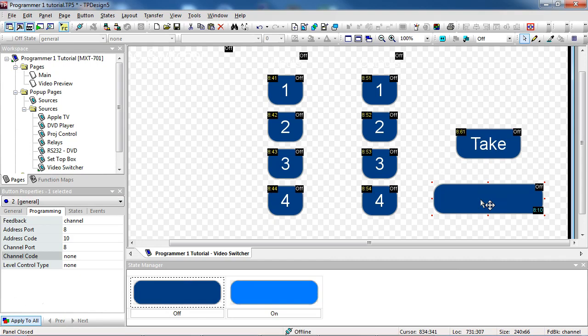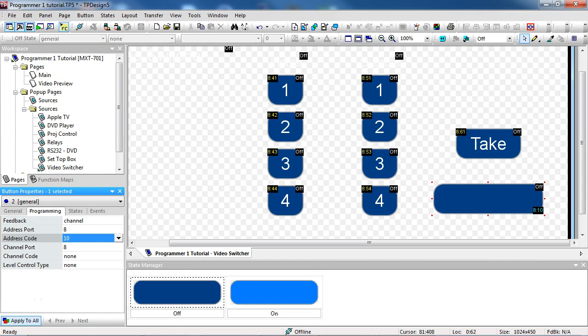Finally, the text box that we created is going to be a bit different. Up until this point, we've only dealt with the channel port and codes and level ports and codes. For this button, we're going to use address ports and codes. Remember back to one of the first lessons in this course? Address codes are used for AMX system to send information back to the button on the touch panel. In this case, we're going to parse the incoming string from the switcher and send some text to this button. This is also referred to as a variable text. We'll make this button address port 8 and address code 10.